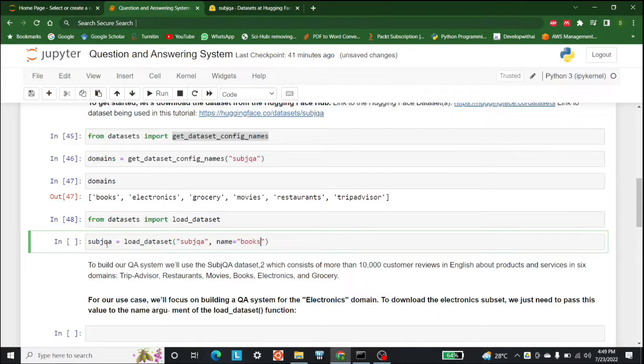You will write whichever subset you want to use here, and this is the way to load the dataset from the datasets library.